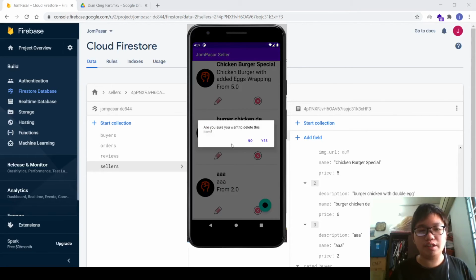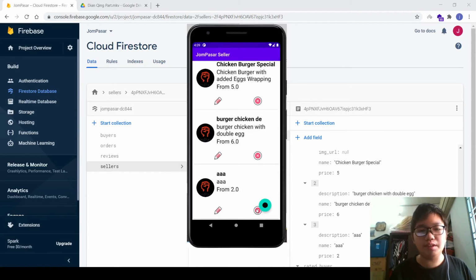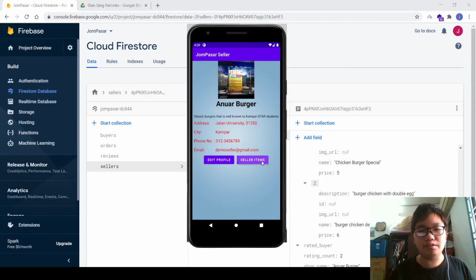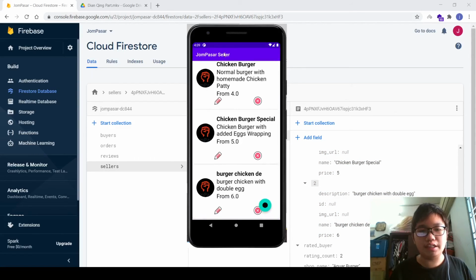It will ask to make sure that you want to delete, no or yes. If no, then it will remain. If yes, it will delete. So we refresh a bit and it will not show.